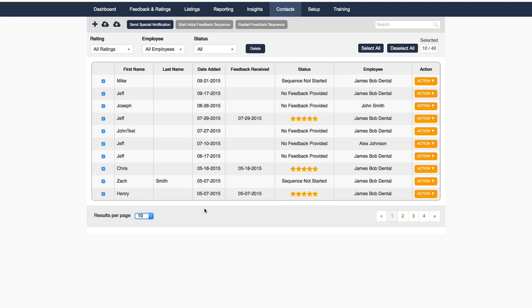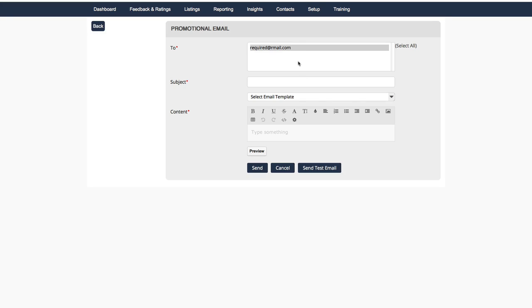Now what you'll notice is that as soon as I deselect or select all, a couple other buttons do populate. You can see that we're selecting 10 of all 40 contacts that we have in the system. We have the ability to delete those contacts if we'd like. And then up top, we had send special notification just when active, which means that we can actually click on this right here, and it will take us to a separate page where you'll see the email addresses that we selected in that contact record audit. And then we can send out a special email notice that we can create.